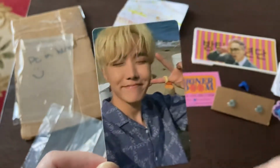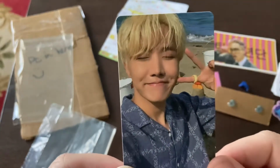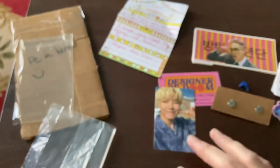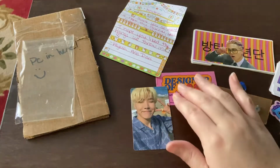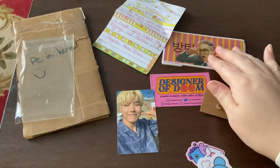So today I'm going to be mailing out JK to you, Danny and Alyssa. And I hope that you like the goodies that I sent you. So thank you so much. He is so cute. And it never hurts to have two copies in case something happens to the other one. So thanks for checking this unboxing out, and I'm gonna go ahead and move on to the next unboxing.